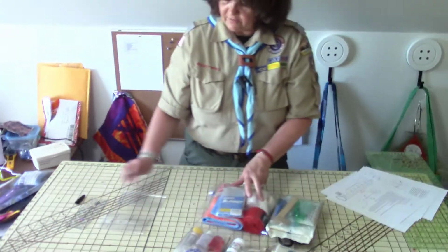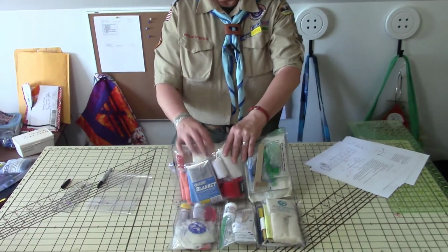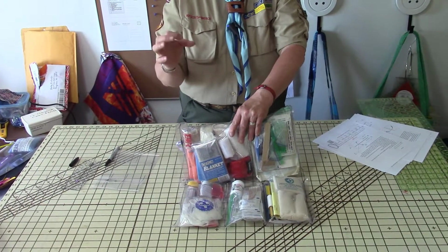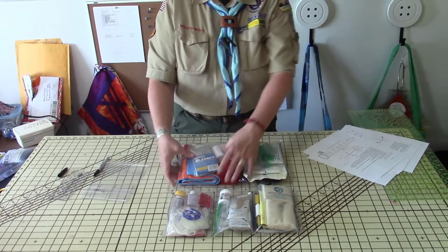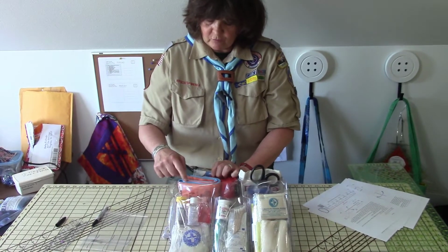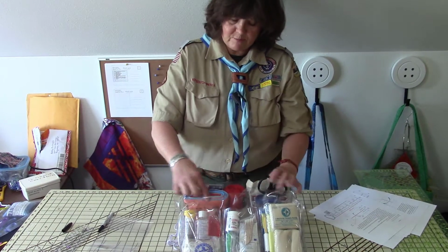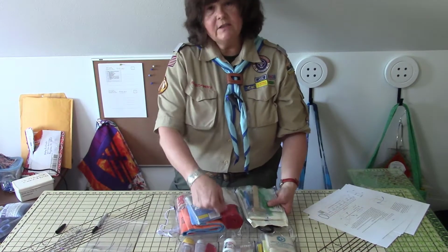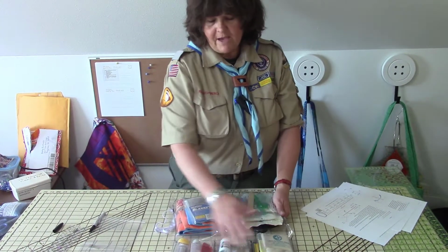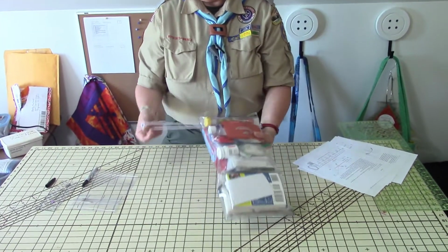Right. The reason I did one larger pocket is this is a fairly convenient way to handle a SAM splint, as well as these roller gauzes, which actually take up some bulk in a first aid kit, right? You've got to have it. You've got to have your horse tape. You have to have an ace bandage. But if you double fold, actually four-fold, your SAM splint, it creates a nice depth. Then you just put all that really bulky stuff around the SAM splint, and then you pack stuff everywhere else. And then this kit just goes like that, folds over, and you put some elastic around it.